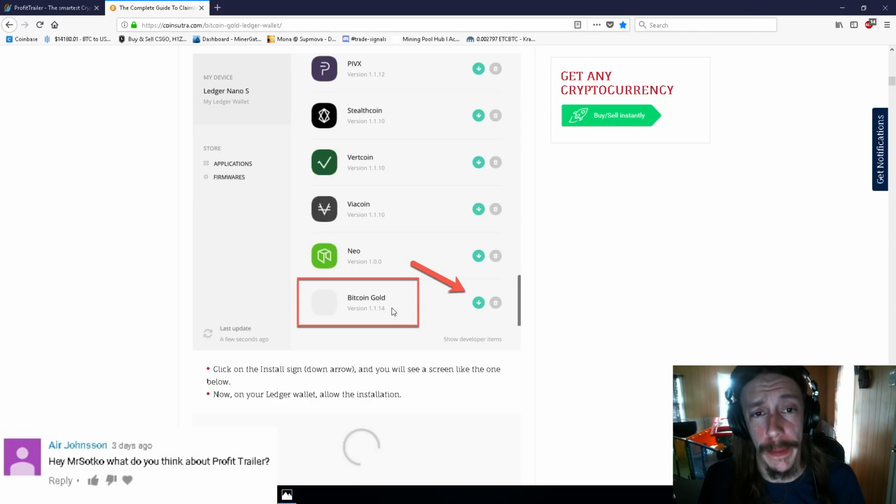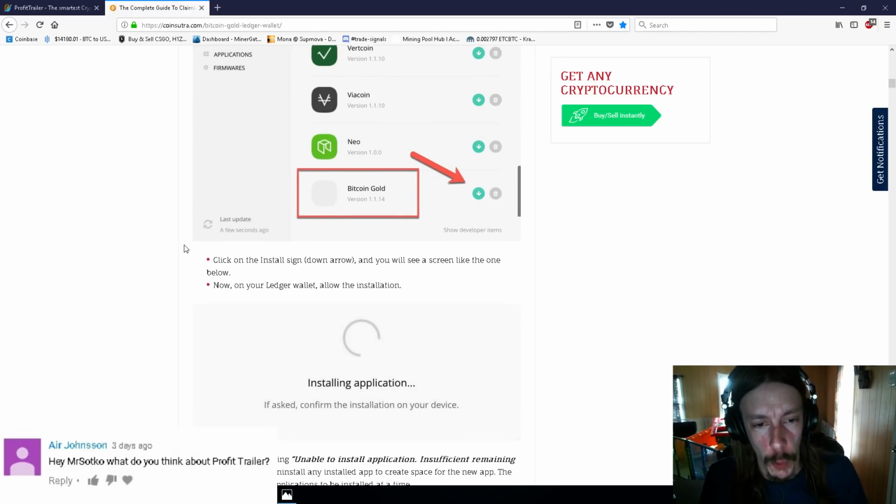Or if it happens to come out with Litecoin Cash, which I highly doubt it will, I'm just throwing this out there for anybody that has one of these, and maybe it will appear on it later on. And again, there is some controversy with Litecoin Cash. It could be a scam. And not to say that by holding Litecoin, you're going to get scammed. Of course not. Litecoin is one of the most scamless coins, in my opinion. But just don't go out of your way to buy Litecoin Cash or to put your Litecoin in some kind of shady wallet in order to be granted Litecoin Cash. So just be careful with that, everybody.